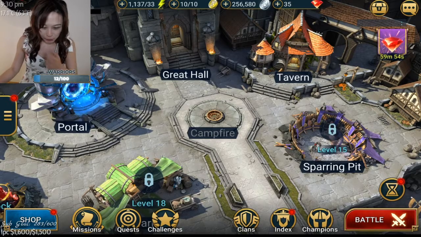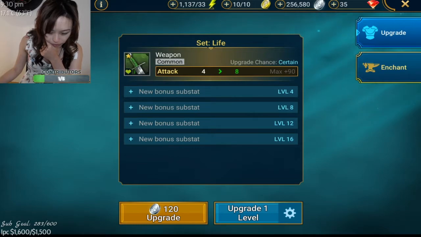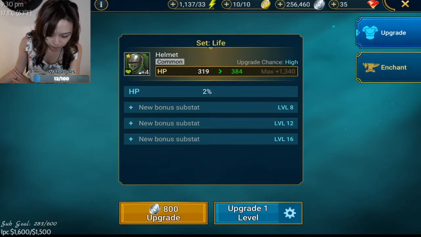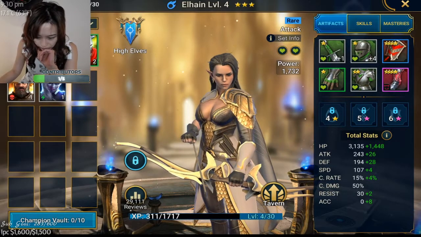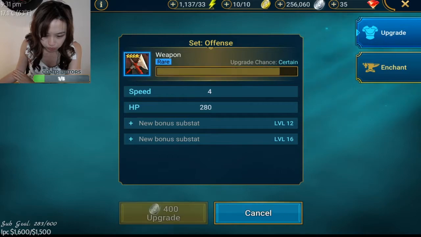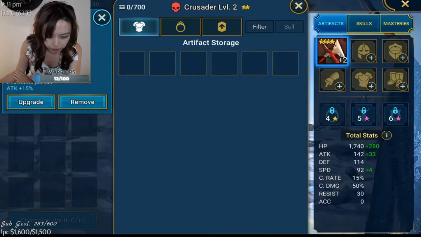Okay, do I want to upgrade stuff? Upgrade? How much should I spend on upgrading stuff? Attack 8. Enchant? No, okay. Upgrade. What is... Oh, okay, I see. So... She doesn't have anything. Should my stuff be, like, upgraded... Well, that's really expensive. I think I'll upgrade until things cost about 1,000.